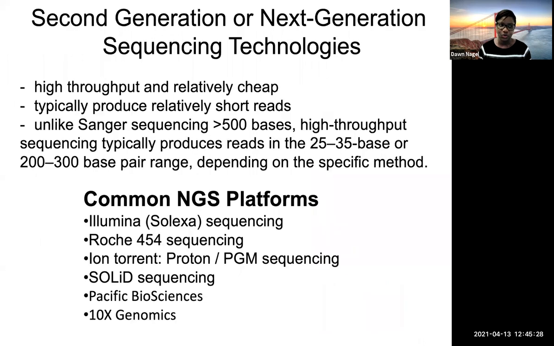And you have these different platforms now that are able to sequence much faster, because instead of producing those very long reads, the 600 to 800 base pairs that the Sanger technology is based on, they do much shorter reads. So it's much faster and it's much cheaper, okay? So you can get usually 25 to 35 bases or 200 to 300 bases, depending on the method that you use. So these are all the different companies and platforms. They use different chemistries for the sequencing, but the idea is the same, okay?